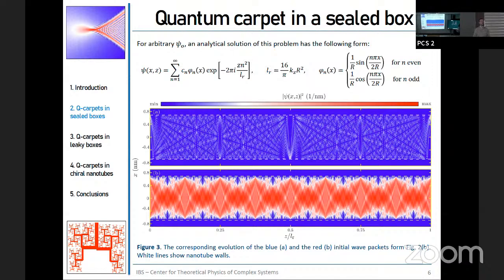But usually, it was measured in this case where you have negligible potential. So it was measured even in water. They were able to observe quantum carpets in water waves. They were measuring it in various systems. So you have radial carpets, angular carpets. But most of the time, it was measured in these settings with free particles. But the most essential difference from my analysis is that they have neglected anisochronicity of the potential, because their potential was specially built to be isochronous.